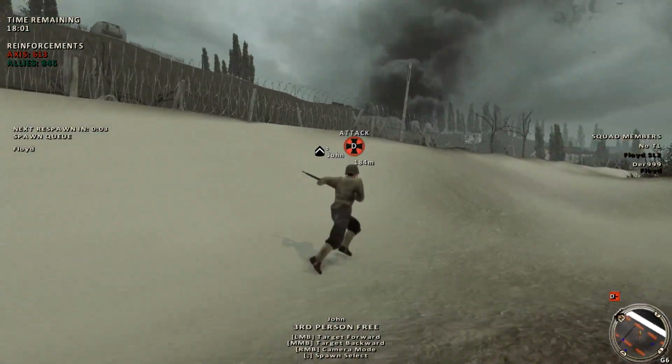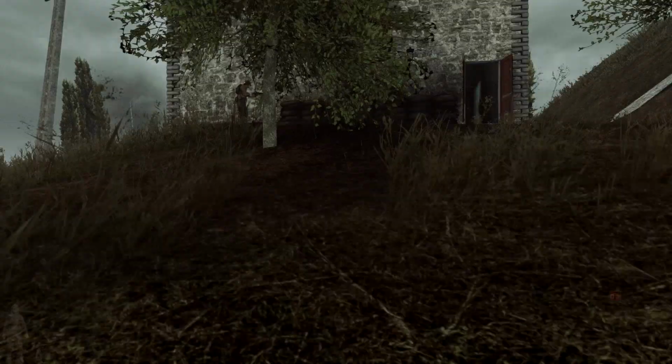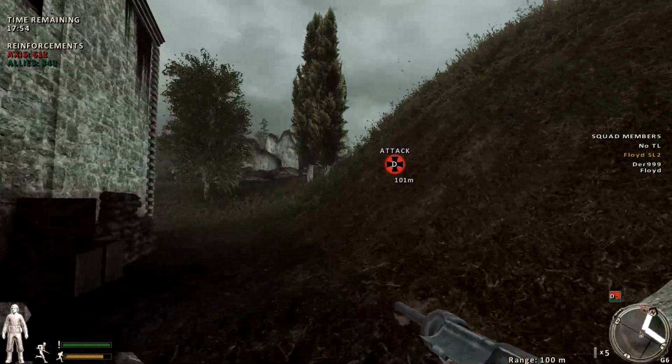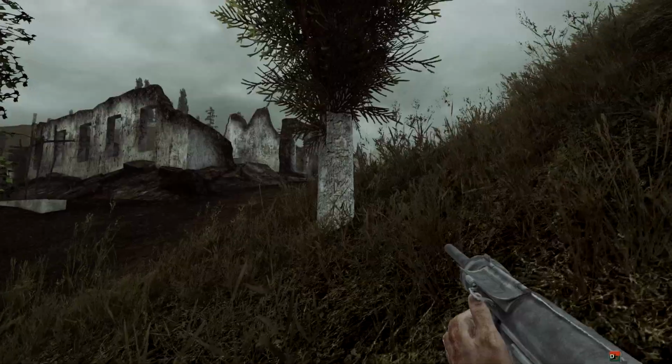Okay, so it's basically just a tug of war match. We have reinforcements, they have reinforcements. They're losing it because we got more bases than them. All right, grease gun, try it. It shouldn't be too bad. Oh, my entire HUD goes away.